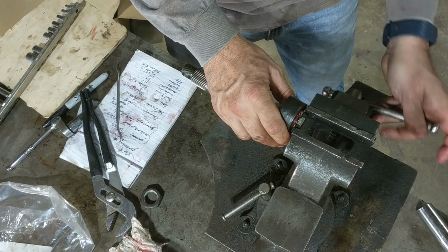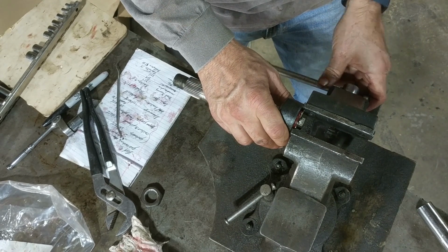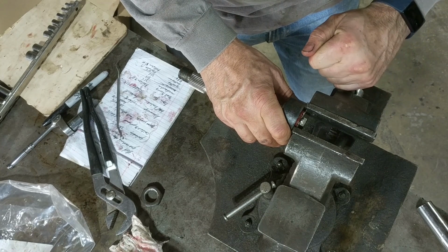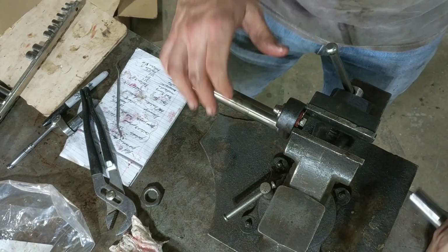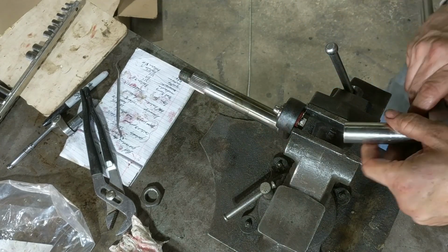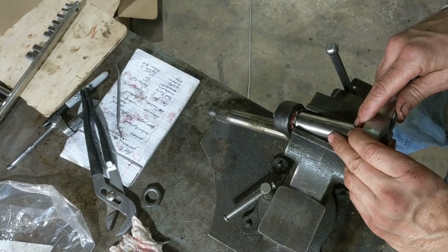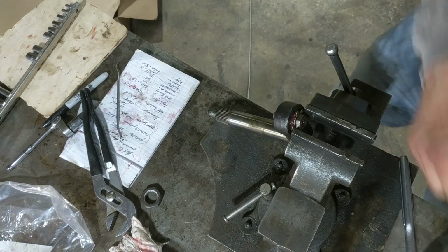I'm clamping down on the locking tabs. That allows me to put some preload on these bearings to make sure that it's play free. Right now I'm just loosening it up a little bit and then checking the rotation, making sure it's smooth without any play.